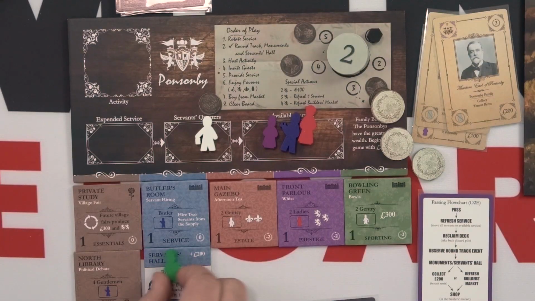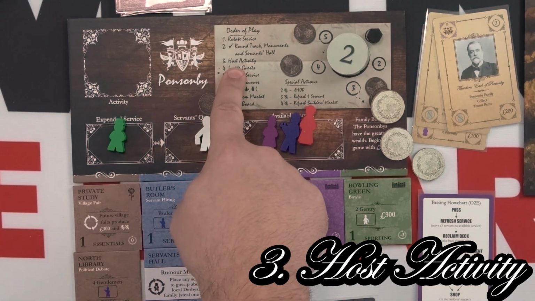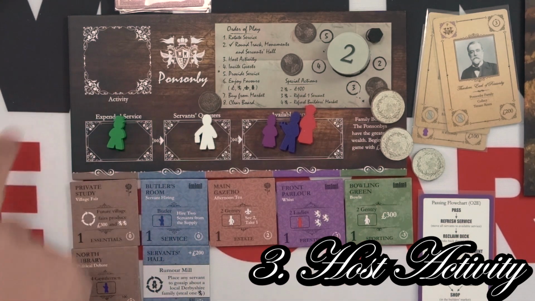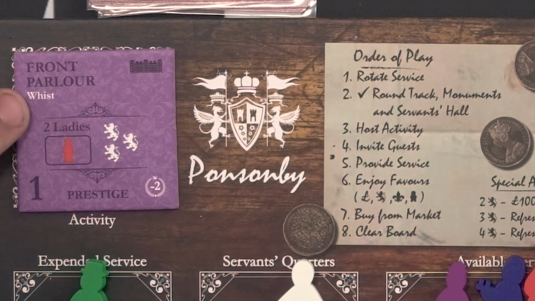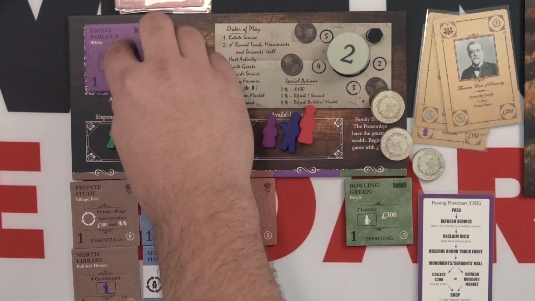The servant used is then put into expended service. The third step is to host an activity by choosing one of the improvement tiles in your estate. Each tile represents a room or outside space at your country estate. The white print below the name is the activity you can host. Choose a tile and move it to the square labeled Activity on your board.